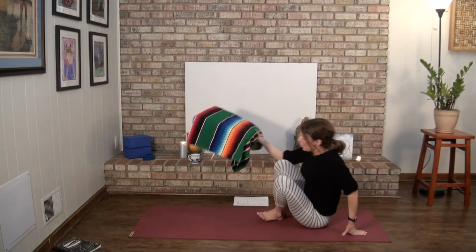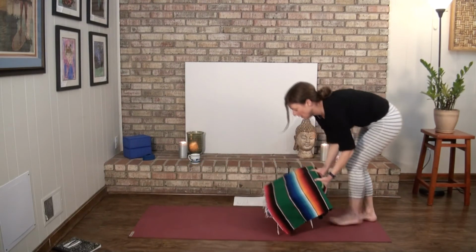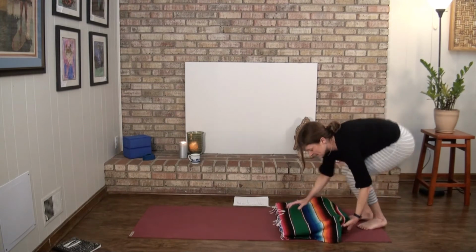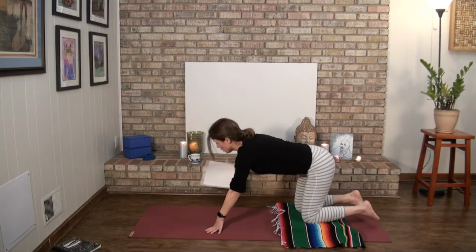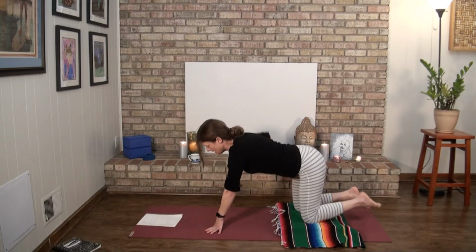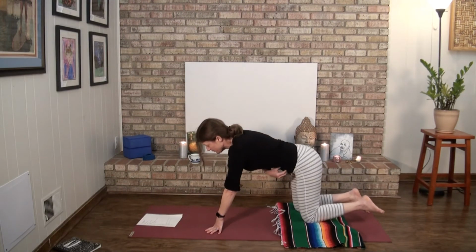So when we're on all fours, the knees are just hip width apart. They are slightly behind the hips. Hands are shoulder width apart, and they are slightly forward of the shoulders.